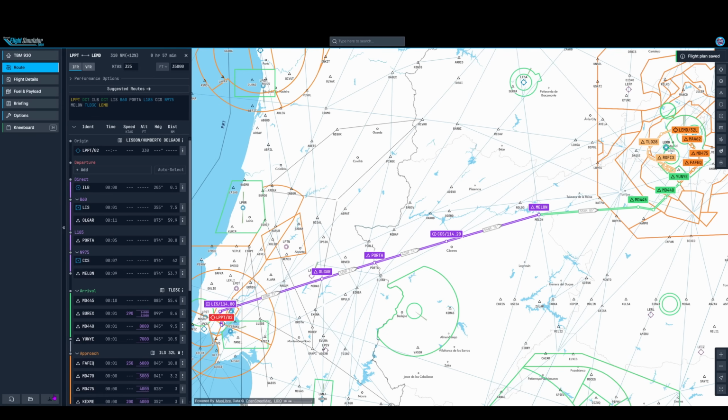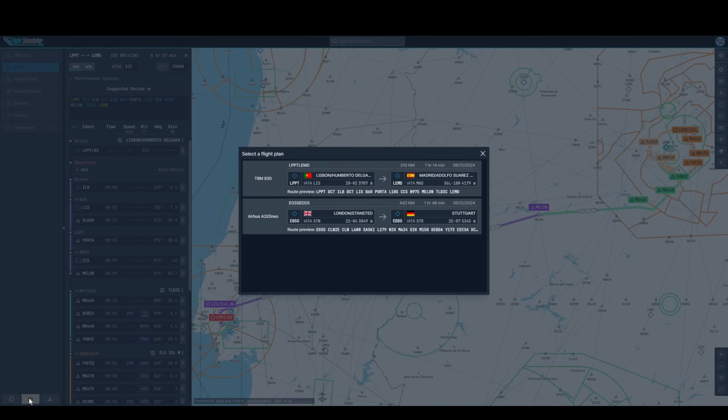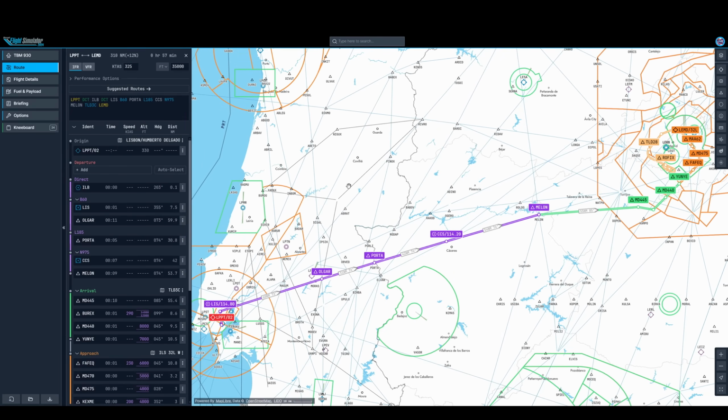I'm now going to go and select Load Flight Plan. It's the middle tab, because here it gives us a very interesting opportunity. I'm going to click on the flight plan. It's highlighted. Here we can delete, but more interestingly, we can copy link. And this will copy the link of the cloud-based flight plan, which you can share with others on PC or Xbox. And when they use that link, well, they'll bring up your flight plan, which they can use to load in the sim and then save it locally if they want to as well. How does that work? Well, I was hoping you're going to ask.